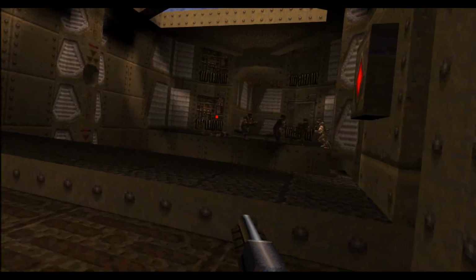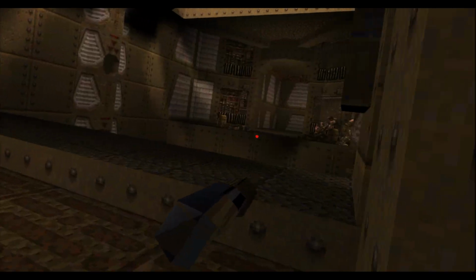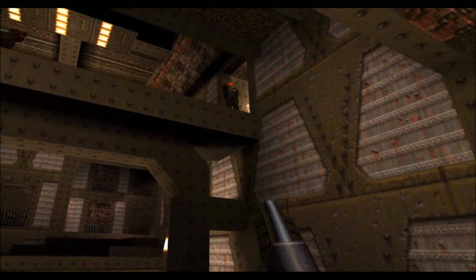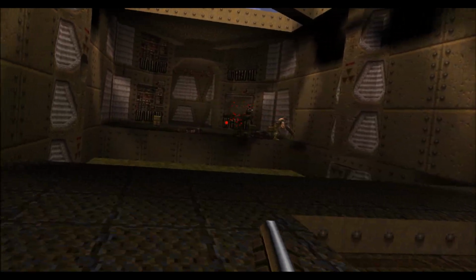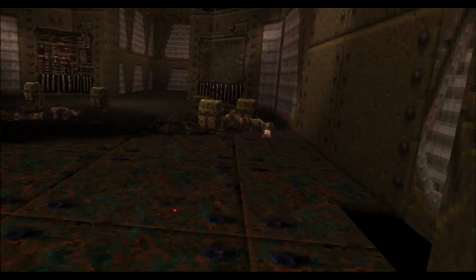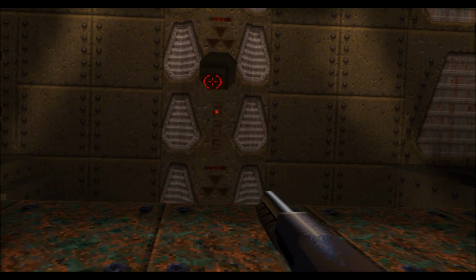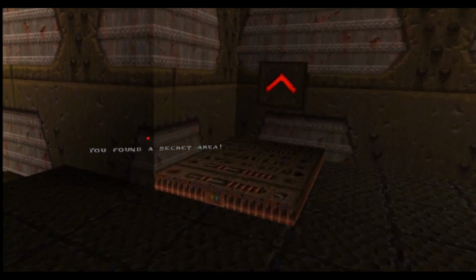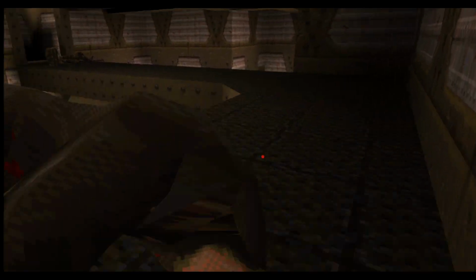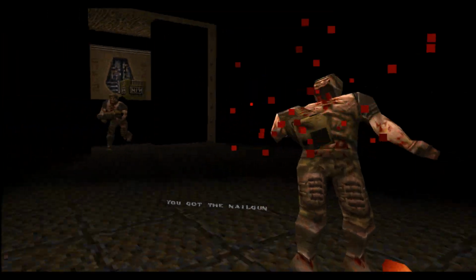Oh, that's a lot of enemies. Wait. Stop shooting me in the back. I'm not so healthy anymore. Aha. Double-barreled shotgun. Always a nice weapon. Whoops. Nail gun.